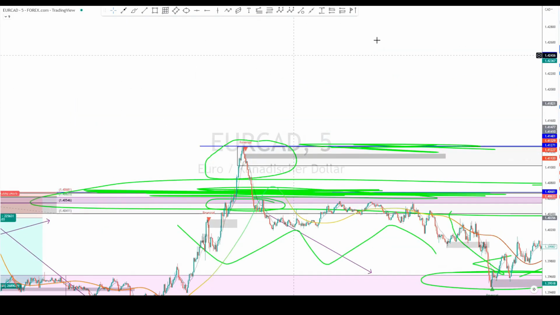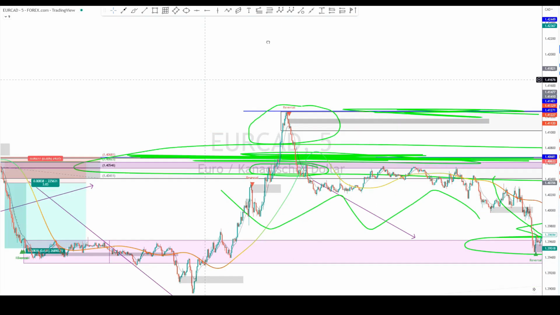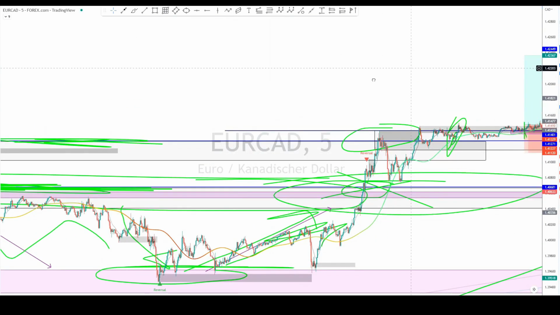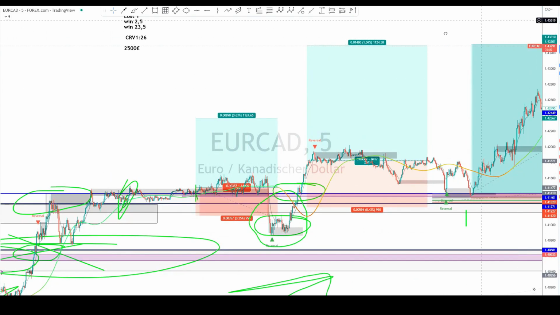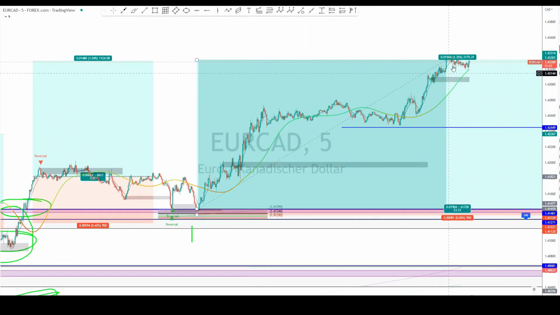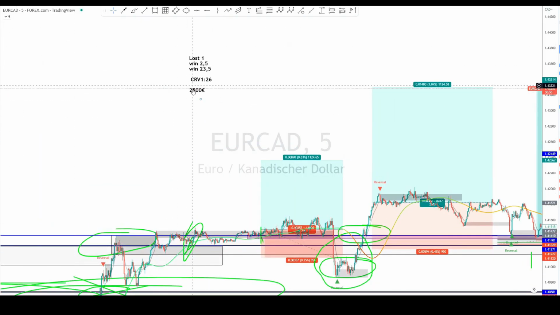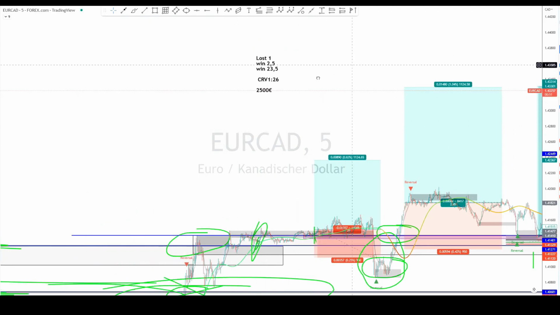And you see, you would have had a CRV of 3 here as well. That means you would have had, starting from here, which was Monday, the 28th of November, only in EuroCAD, solely based on the reversal and my zone up to, let's say here, up to 6th December, my apologies. In just these few days, you would have made, let's say, an additional 200 euros, bringing your total to 2,700 euros.